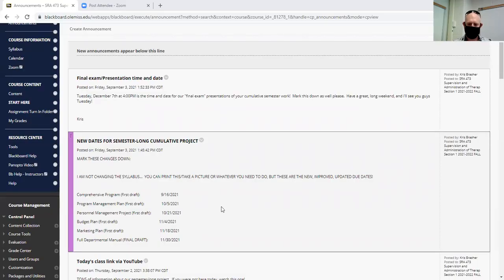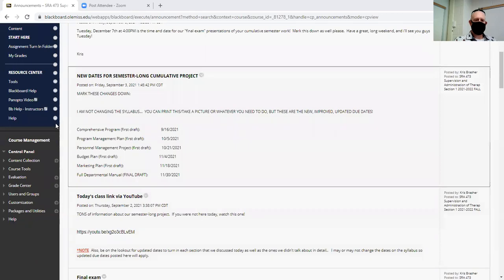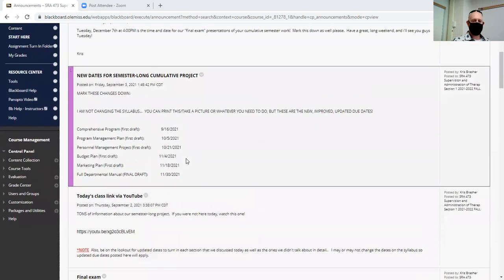This is kind of like our signing this in blood. I want everybody to say, yes, I did see that you posted the new dates for turning in the assignments, because I did not update them on the syllabus, and I don't want anyone coming back later and saying, well, the syllabus had this date, because they're going to be wrong now. These are the new dates. You got an email with them in it, and they're in the announcements for the class. So you can always scroll on the announcements until you find them.